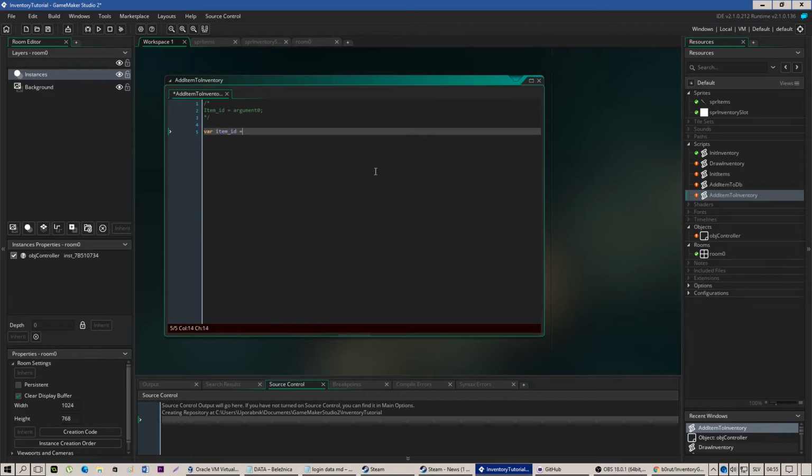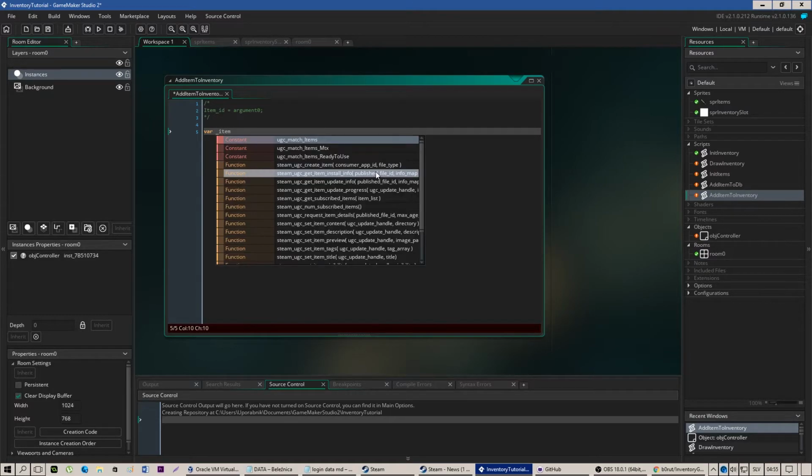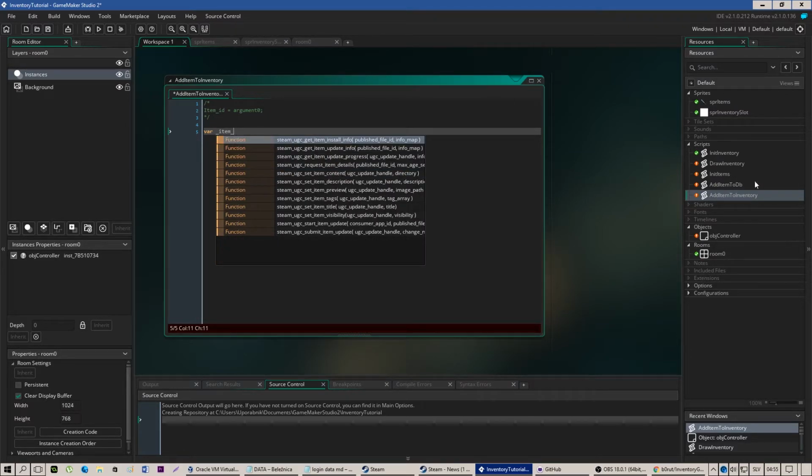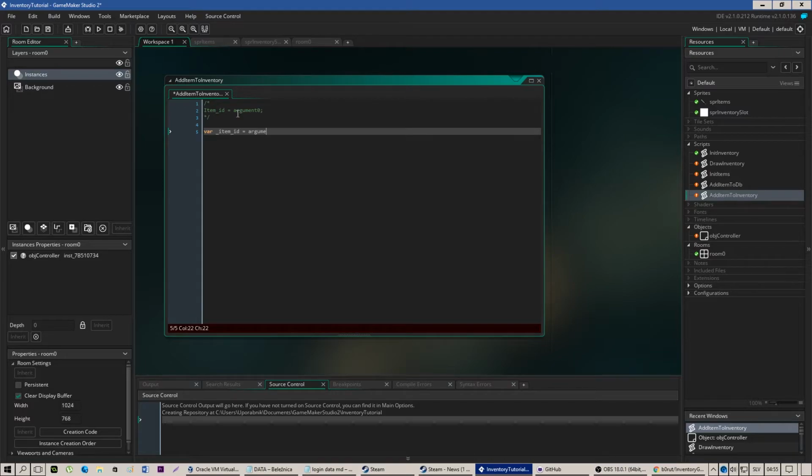Item ID equals, we want to use a different variable because since I've been using GameMaker Studio 2, when I was using the same variable in other objects and other scripts, it was confusing GameMaker, and since I've changed it, it was working. So I don't want to use the same variable as I did before, argument 0, for safety purposes, of course.